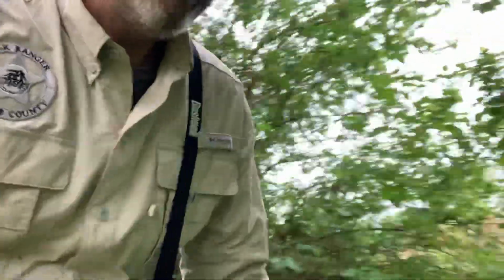Hey y'all, it's Ranger Jonah with DeKalb County, and I'm here today to show you a tree that you can eat some fruit from. But first, I was just walking here right below the MARTA tracks. See them above me? Just walking right below the MARTA tracks, and I saw a tree that is one that you can learn how to identify very easily, because it's one of only 2 trees that grows natively here in the Atlanta area that has 3 different leaf shapes growing on one tree. So let's check it out.